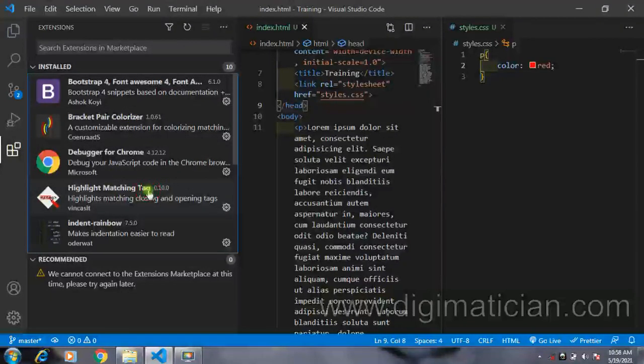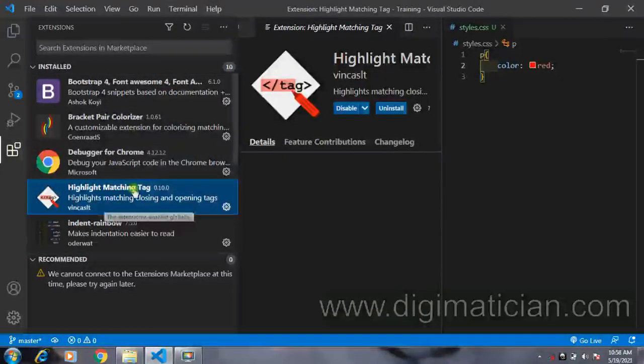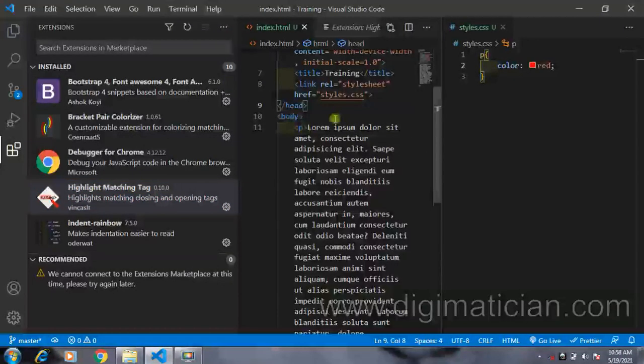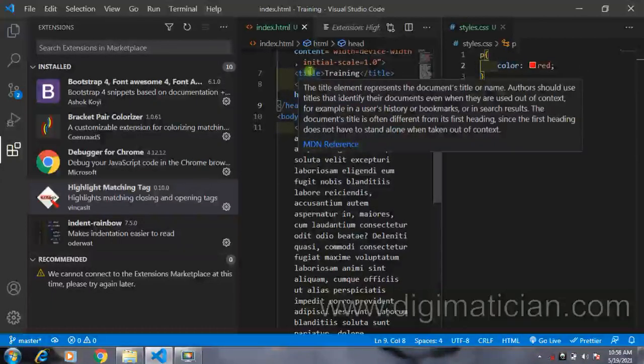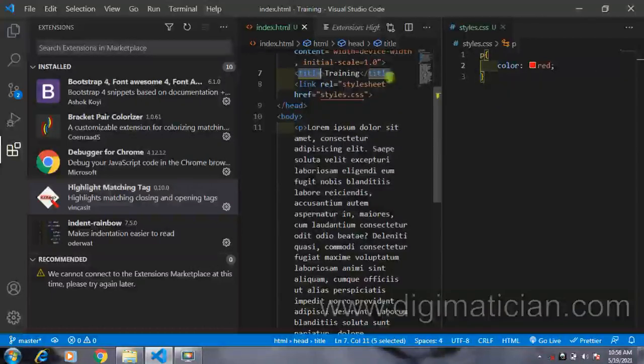Then highlight matching tags simply means, if I click on this title, you can see that it will highlight it below with yellow. There is a yellow highlight below each of them. That is just to help you work briefly.